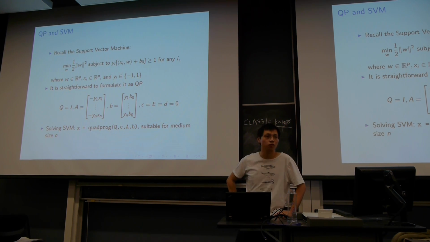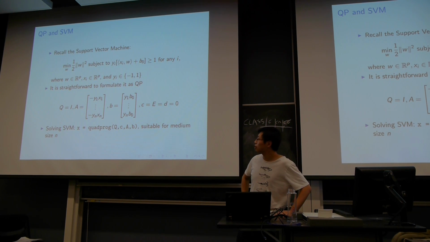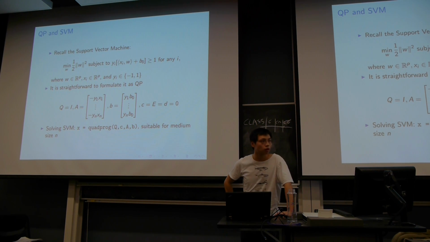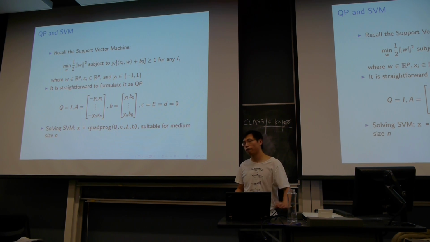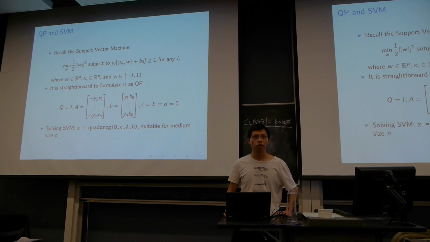So how to solve SVM? Just run quadratic programming in MATLAB, for example. It is suitable when the sample size is not so big, when the data you have is not too big. You can use a quadratic program. And if you have a very, very large sample size, maybe you want to use some method that is designed to solve SVM, for example SMO, something like that. Okay, so far so good.